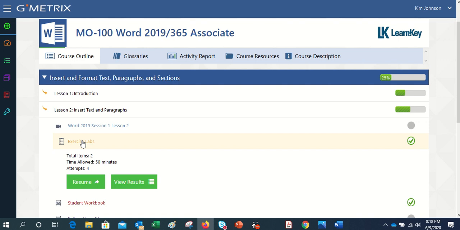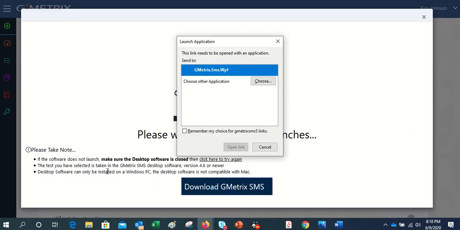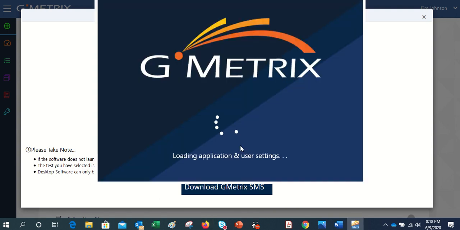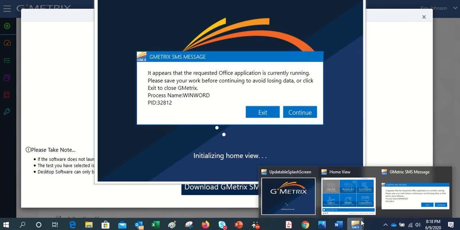So there are preloaded templates in here. If you have not downloaded the SMS, this is what will prompt it. And then second, it will ask you if you want to download some templates and files. So you do need to accept those files so that you can download the templates, and that's what will load here in Word. Once we've opened the application, it's going to be very similar for those of you who are familiar with GMetrix. It's going to load the question types and then grade everything that we're going in and doing.